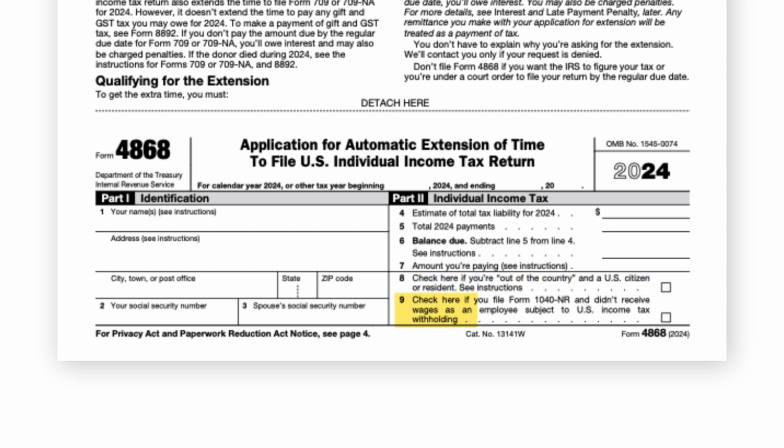If you're a US citizen or resident currently living abroad, check the box on line 8. And if you're filing on behalf of a deceased spouse, check the box on line 9. Once completed, Form 4868 can be submitted electronically or mailed to the IRS.